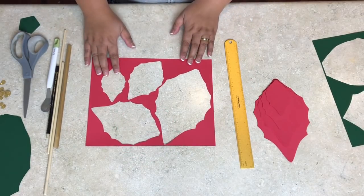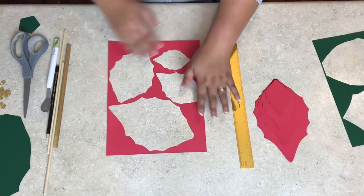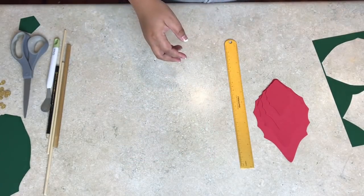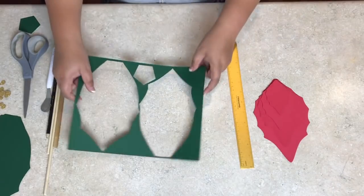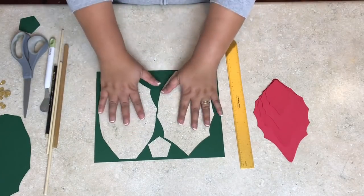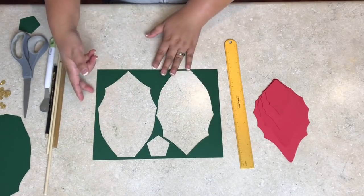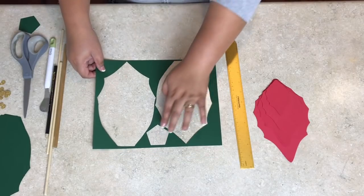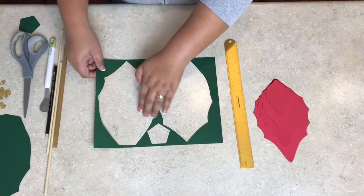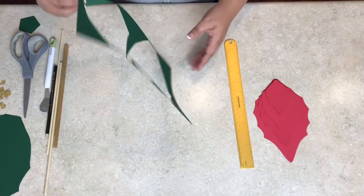This also comes with a smaller size. With the smaller size, you have to position your paper vertically instead of horizontally. The same thing goes for the leaves. So the leaves are laid out this way. You go ahead and position this one horizontally in your mat when you're cutting it for the large. On the leaves, the tiny pentagonal base also comes with it.